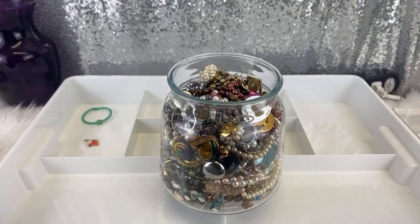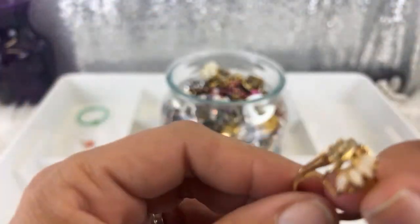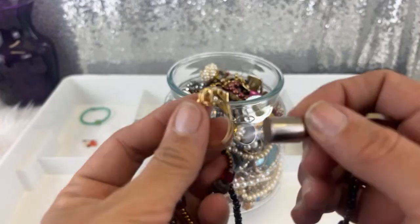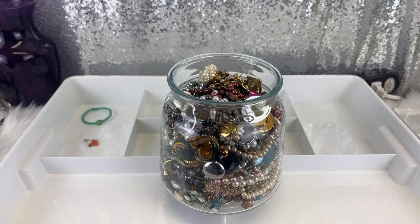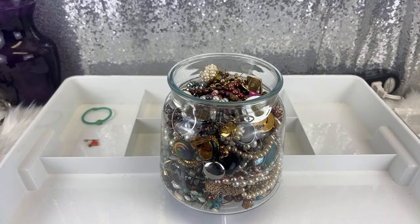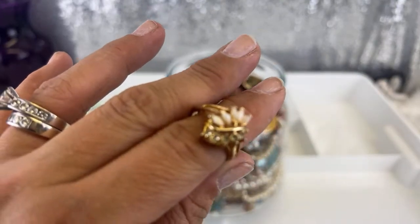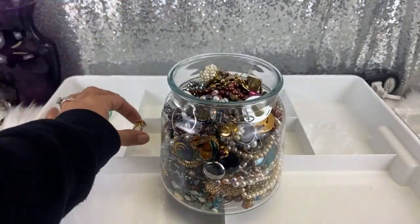This is, again, just junk stuff. This is marked size 9. I don't know. Let me see here. Oops. So I got my handy dandy... It is not magnetic. So let's see what that mark is. It looks like it's just a designer mark, not so much a gold mark. Yeah, I can't really tell on this one. Hi, Kyla. So this is a, I don't know, so we'll put that there to be tested.